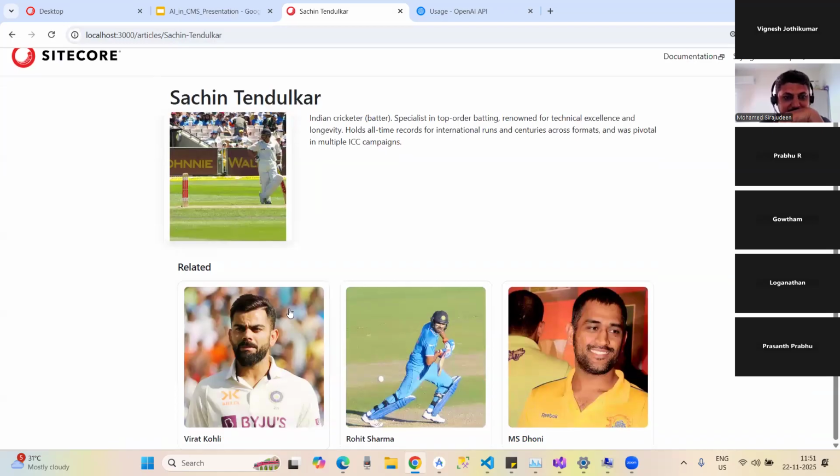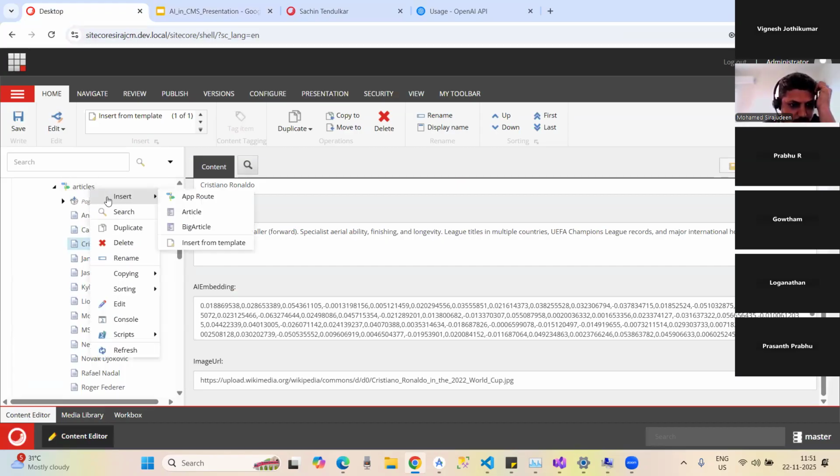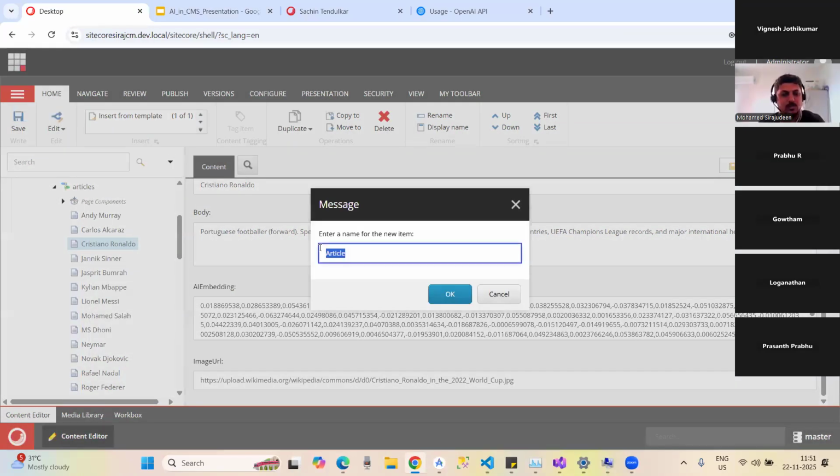If I click Sachin Tendulkar, Virat Kohli, Rohit Sharma and MS Dhoni come up, right? Maybe what I will do is go here and create another article. I will create Virender Sehwag.